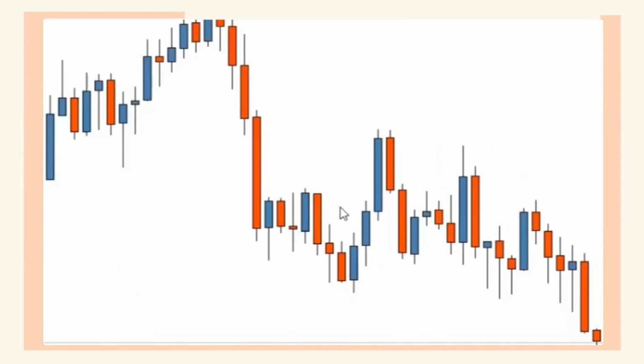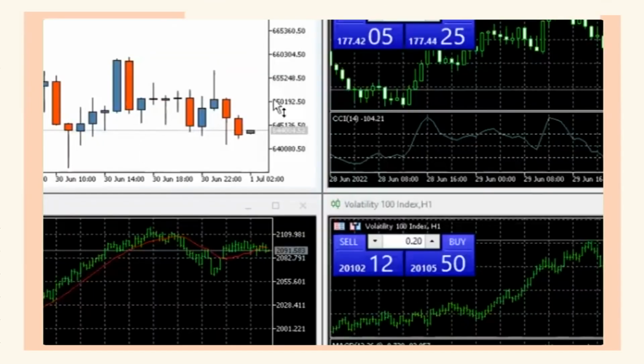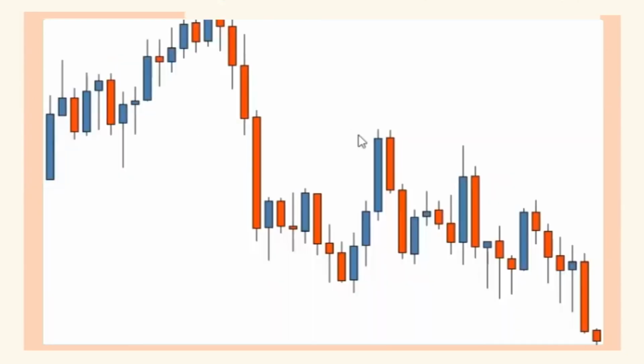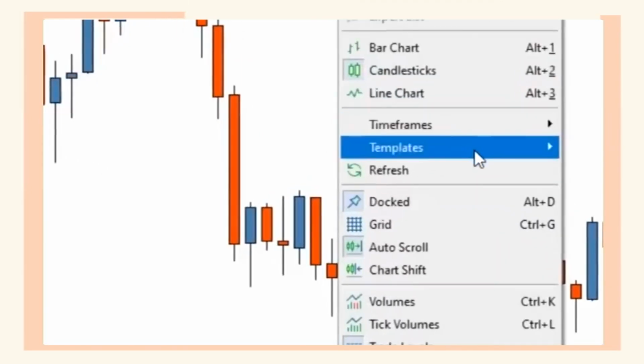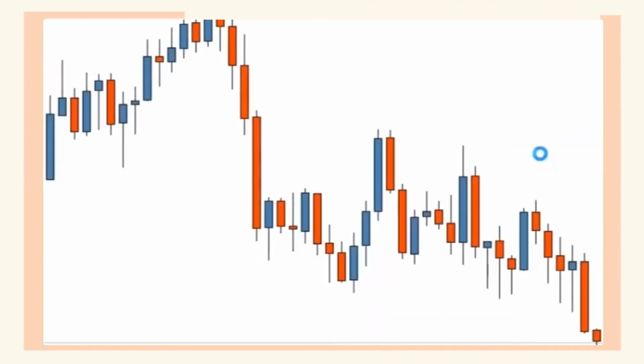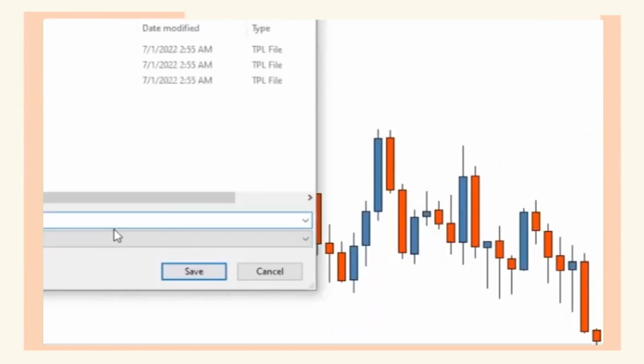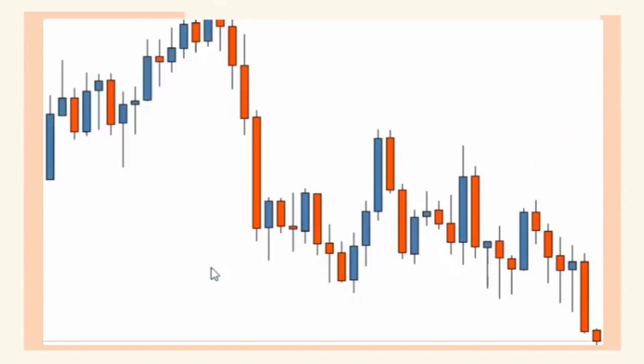How do I save this? Let's minimize this. You can see that the other ones I'll have to go over, the same thing on the other ones. I don't want to go through the process, and I just want to do every one of these things in one click. I can literally just come back to this particular window and save this template. So all you got to do is just right-click on the chart, go to templates, and click on Save Template. Now I'm going to title this plain chart. After doing that, I'm going to save it.